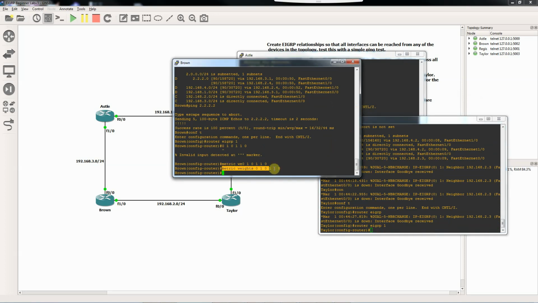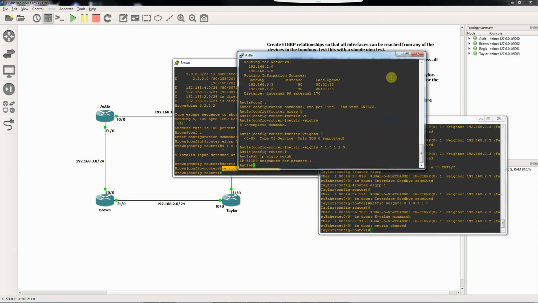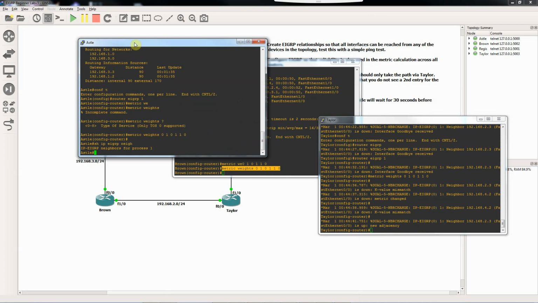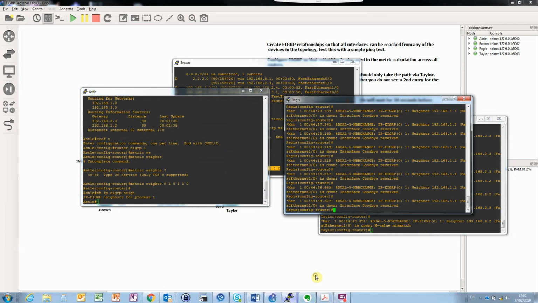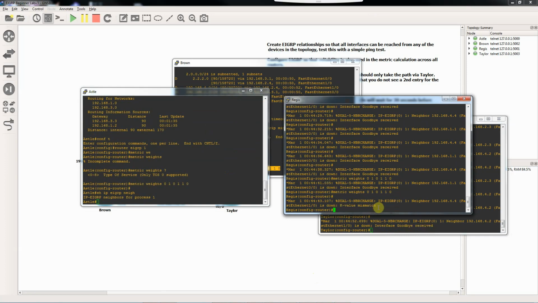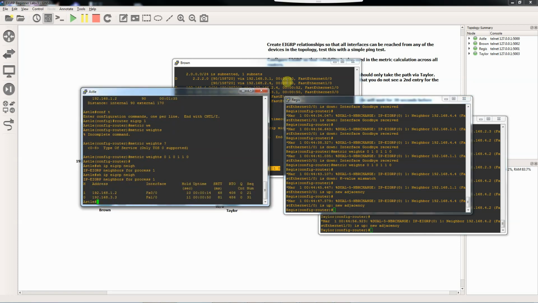I'm just going to copy it and paste it across. Okay, so Taylor, Brown and Astle have all had it. So we just need to go to Regis, and because we're already in metric router configuration mode on there, we can do it there. Now what you'll see is that the adjacencies now come back up because the K values are back there as well.